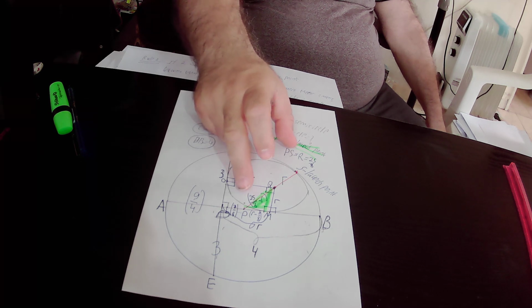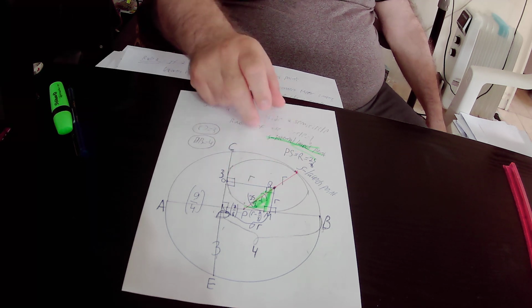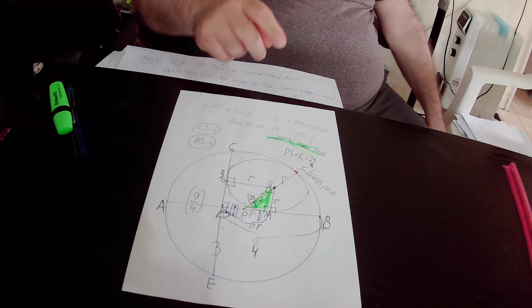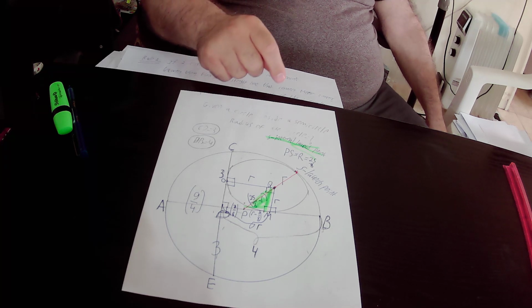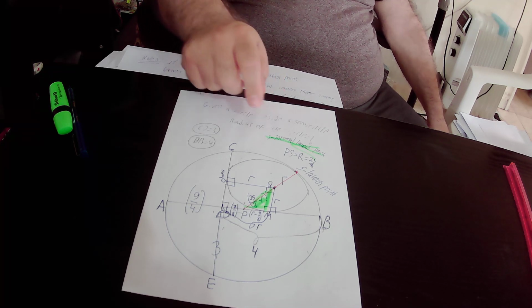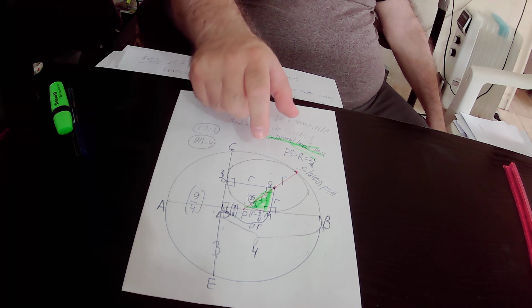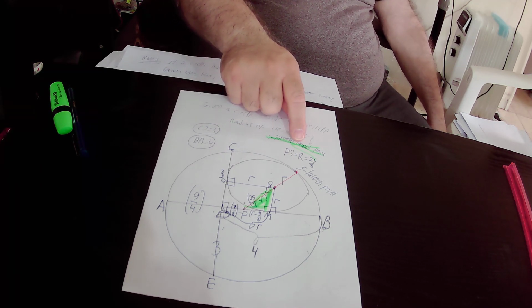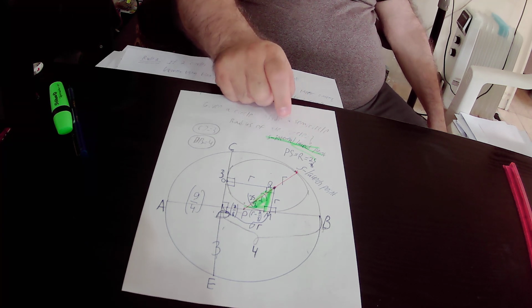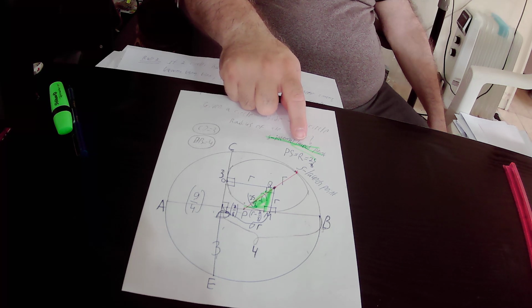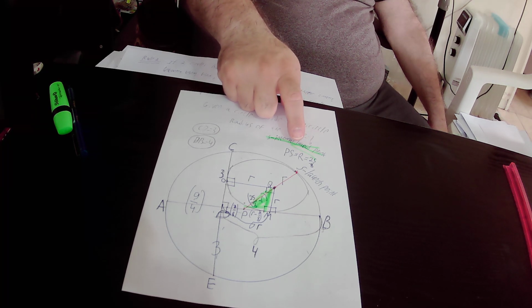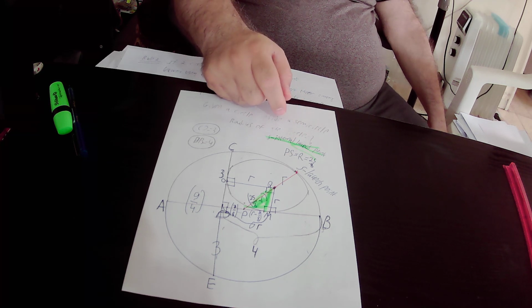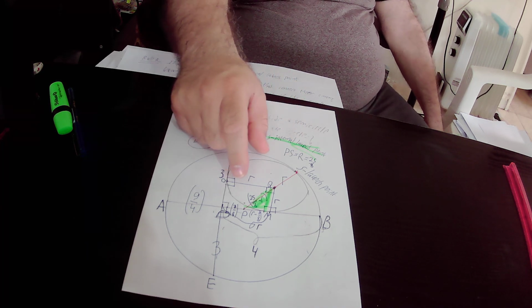What is the length of line segment PS? P is the center of the big circle. S is a point on the big circle itself. This is exactly the definition of a radius. So PS is the radius of the big circle that is equal to capital R. But we have already found out that capital R equals 25/8. So in conclusion, PS equals capital R, and it is equal to 25/8 units in its length. Then we found out the length of line segment PQ.